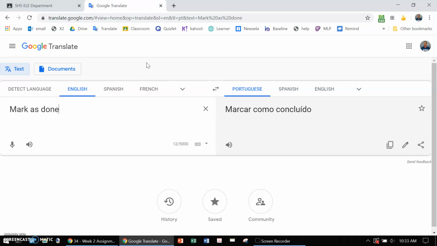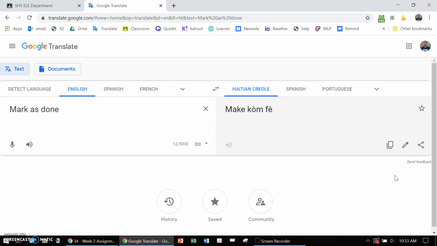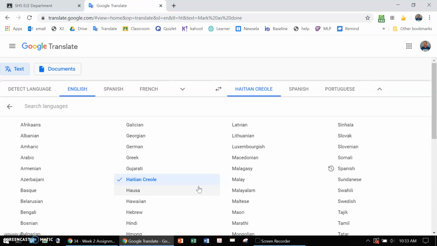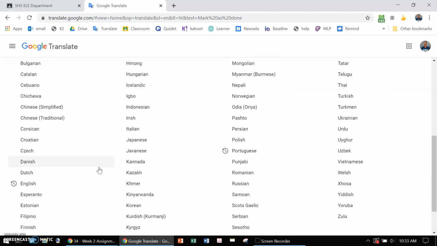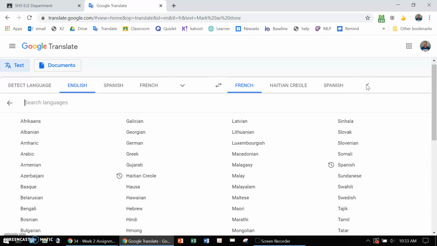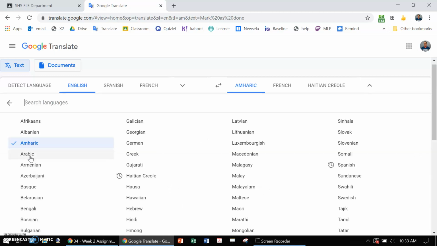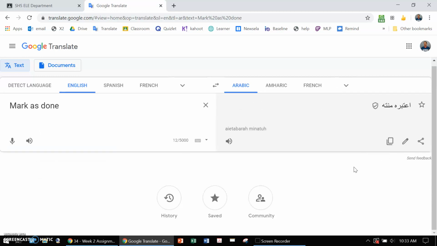So mark as done, here we see in Portuguese, in Spanish, okay, in Creole, and let's see quickly in French. I'll also do Amharic and Arabic.